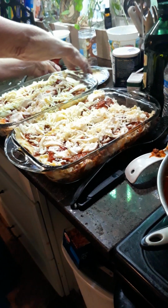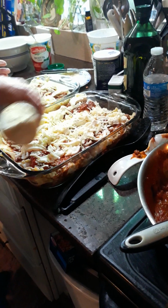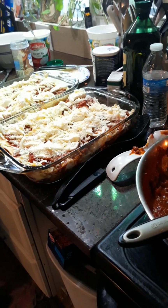I hope they turn out okay. I think they will. Yeah, that's right. We'll have enough for the tip top. Okay. Last one.